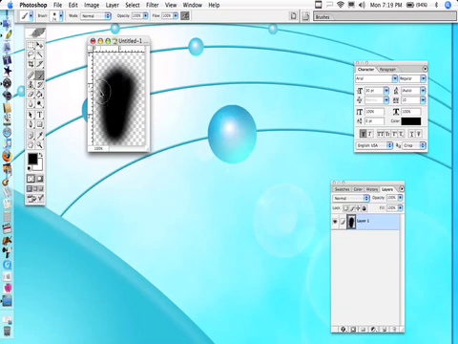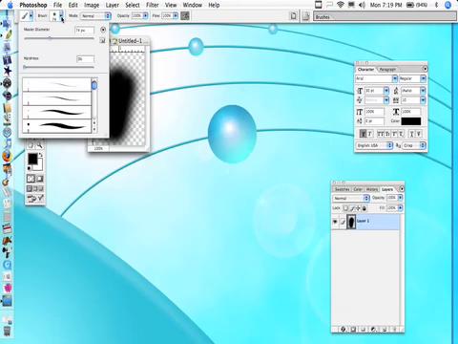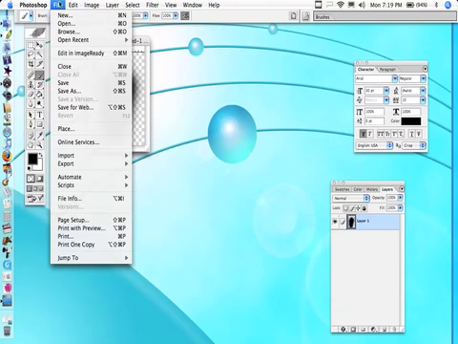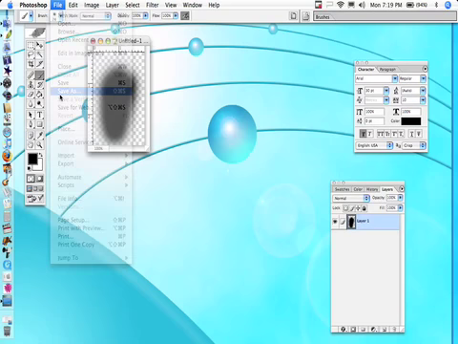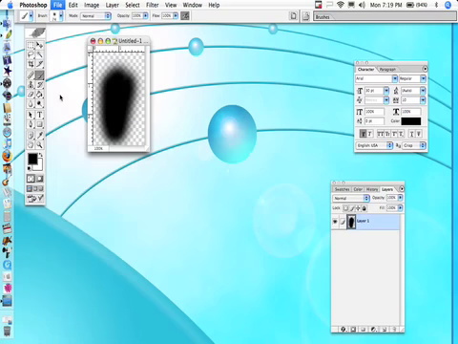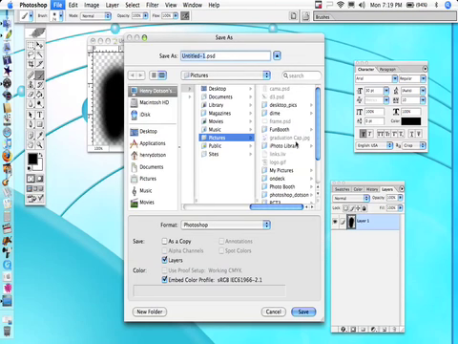And I just took the brush and did a little bit of paint on there with 74 up here in my brushes. Then File. Either do Save As or Save for Web. Let's do Save As. And here we can save it wherever we want.